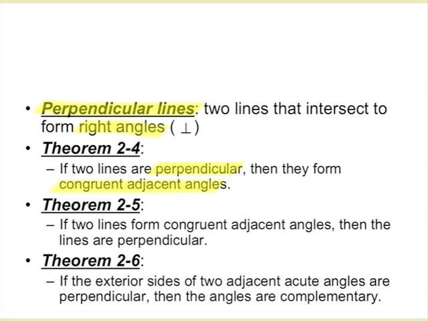Theorem 2.5 says, if we have congruent angles, that means that we also have perpendicular lines. It's almost the same as Theorem 2.4, but what do we call Theorem 2.4 and 2.5? Converses. They say the same thing, but they say it backwards. And order does matter. So when we're justifying, we're going to want to pay attention to the order of those two things. If perpendicular, then congruent angles is Theorem 2.4. Whereas the other one, if congruent angles, then perpendicular, is Theorem 2.5. So they use the same key words, but we have to pay attention to that order.